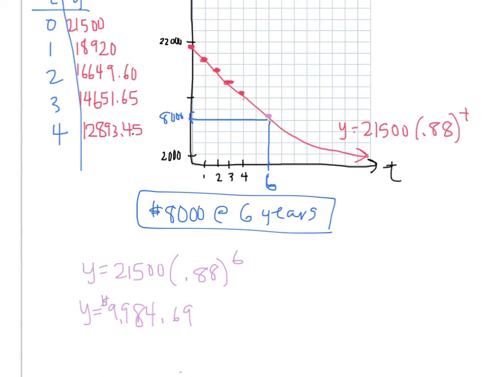So while that wasn't really that far off, it certainly was almost $2,000 off, which is why if you have a chance, you should always use the formula, but the question asked me to use the graph, so I used my graph. If you have any questions, write them down and ask me when you come to class.